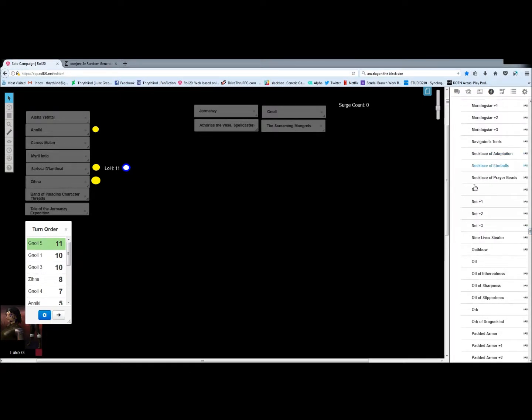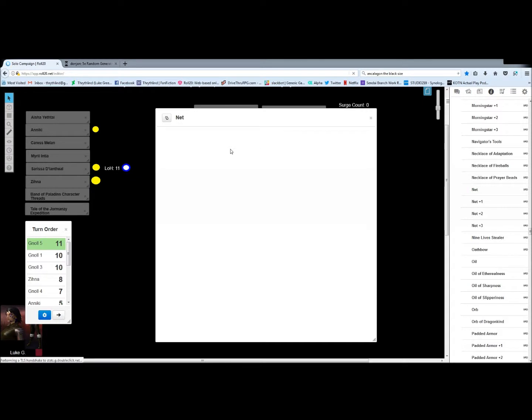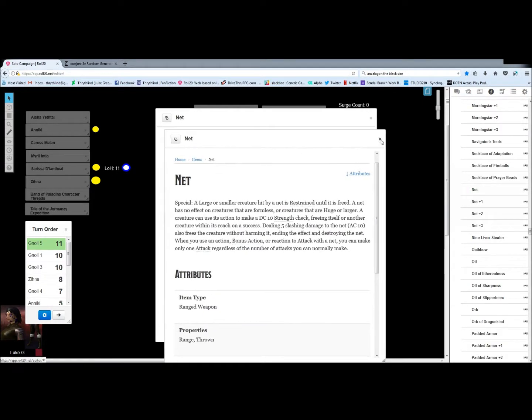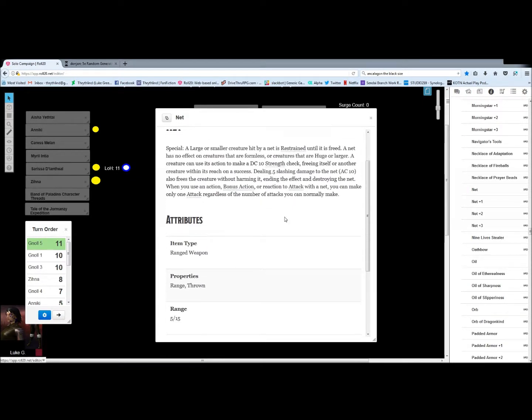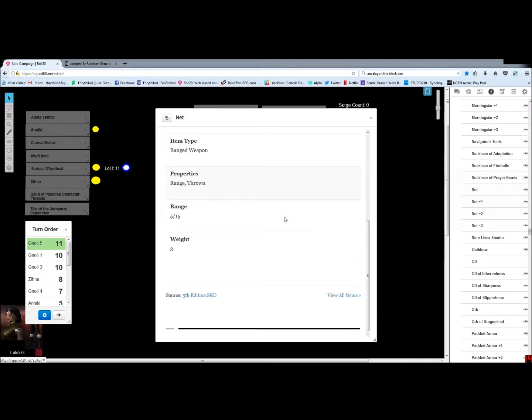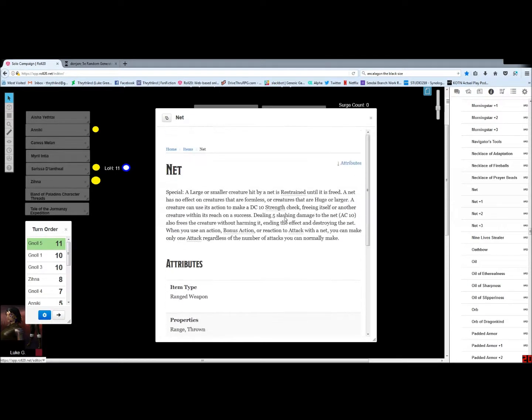There you are. Hit by net. No effect on creatures that are formless. A creature can use its action to make a DC 10 strength check, freeing itself. Okay.